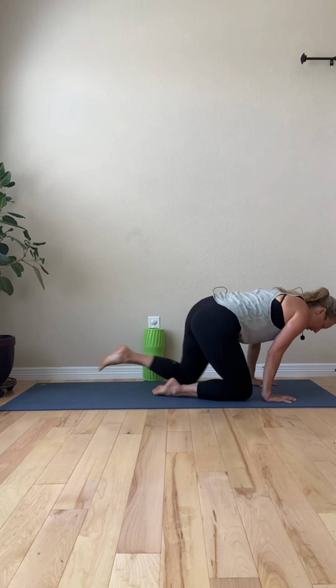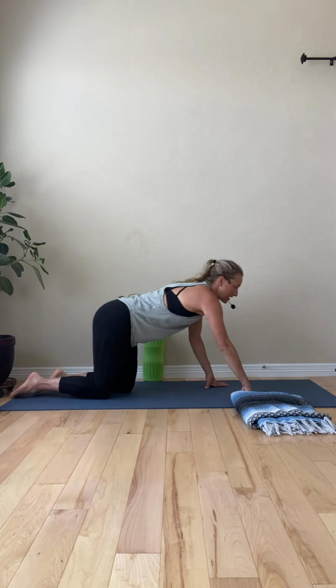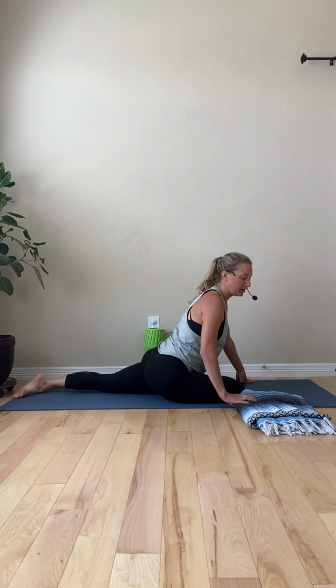Option for figure four on your back, or if pigeon feels okay, we're going to come into that. So right knee's going to come forward, left leg extends. If this hip is lifting off the ground, it's going to be helpful to maybe grab a blanket or just something to kind of just support right underneath there. A towel or a blanket or sweatshirt even. It'll just help you find a little more support so that you can drop into the ground.